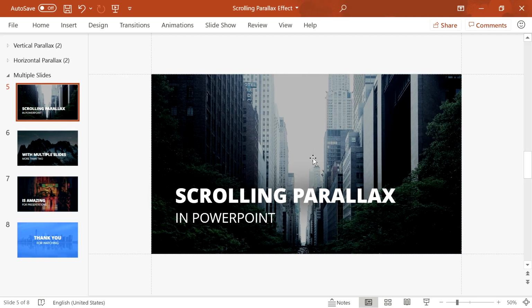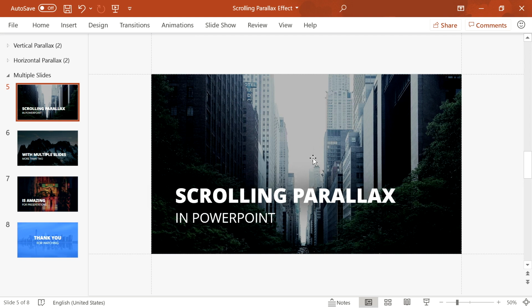Now, for these basic versions of the Lazy Scroll Parallax effect, we only use 2 slides that we built from scratch. But to make this more applicable for your own presentations, I'll walk you through the process of adding this effect to a set of multiple slides that is already pre-built. With this, I want to demonstrate to you how quick and simple this can be applied if you follow a clean approach. With this effect, your pre-built slides only need to fulfill 2 requirements.